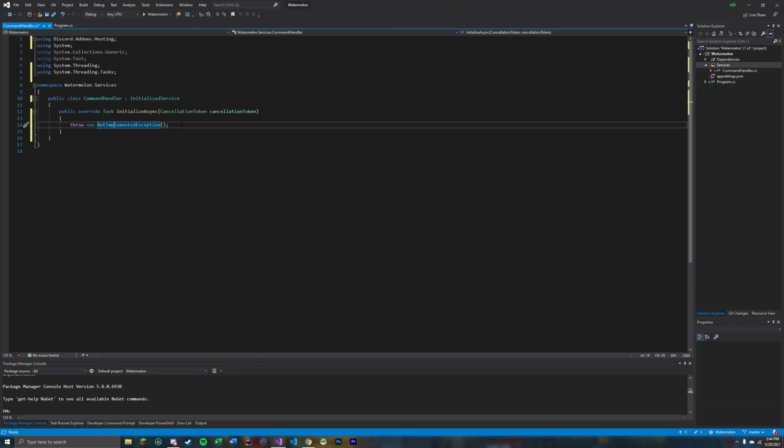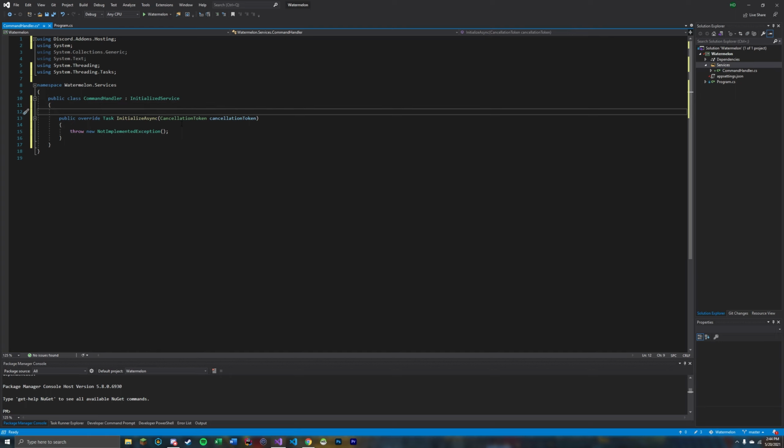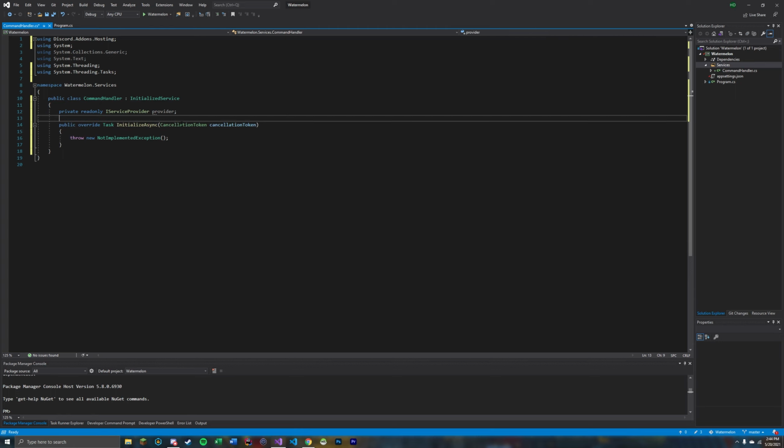Within this task, we can, for instance, bind events to methods so that when something happens, a method is being run. But before doing that, let's add a few dependency injections. Let's go a few more lines up until line 11, press Enter, and here we're going to add some of the dependencies that we want to inject into this class, which we can then later on use. The first thing that we want is the IServiceProvider. We create a new field, private readonly IServiceProvider provider, and then we create a new line.